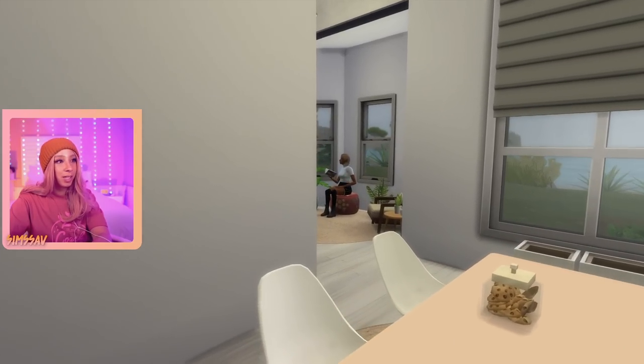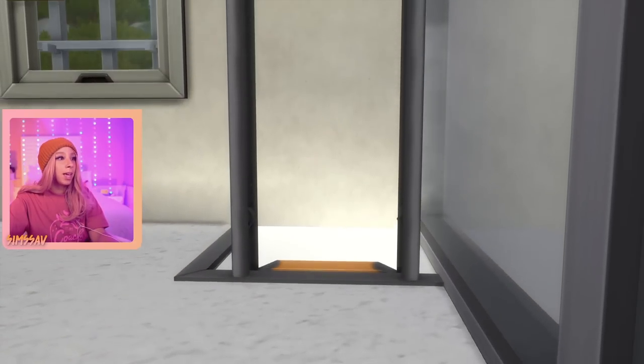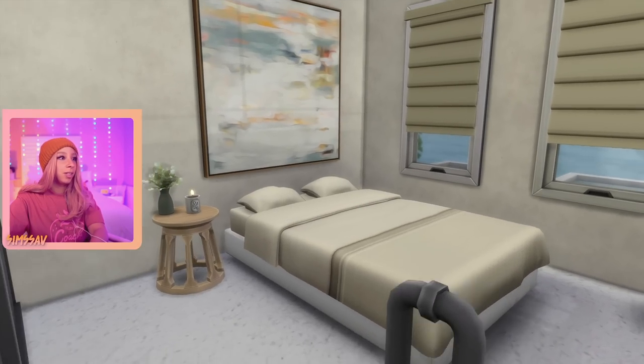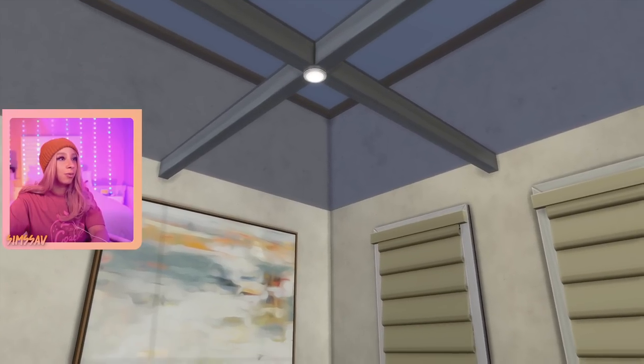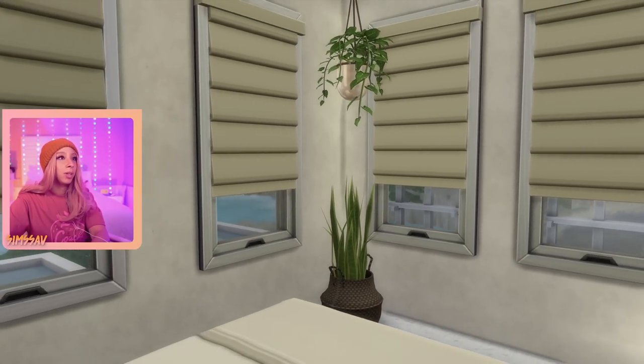Now let's head upstairs into the bedroom. Upstairs we go. We're climbing the ladder, baby. Turning around, and here is the bedroom. Super cute. Nice, I put the light in the right spot. You can see up into the stars if you wanted to. It's kind of a cloudy day, but when it's a nice day, it'll be real nice.